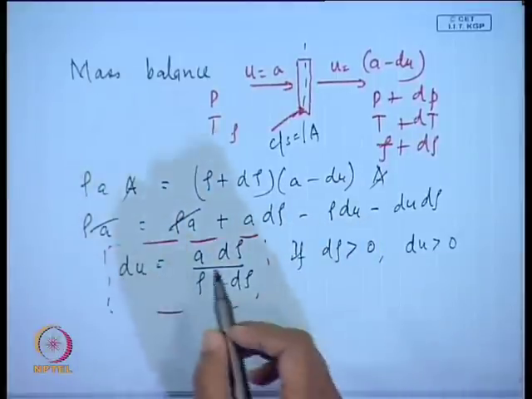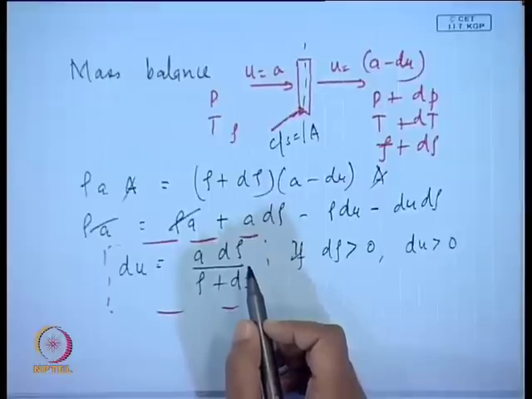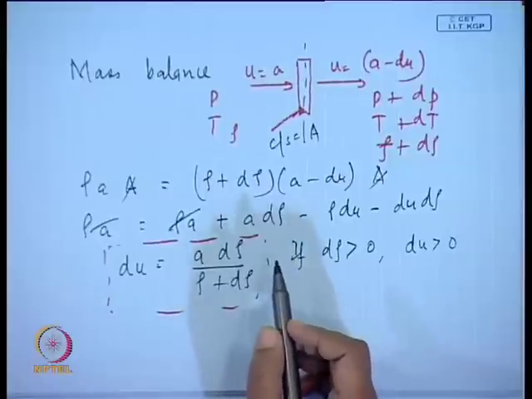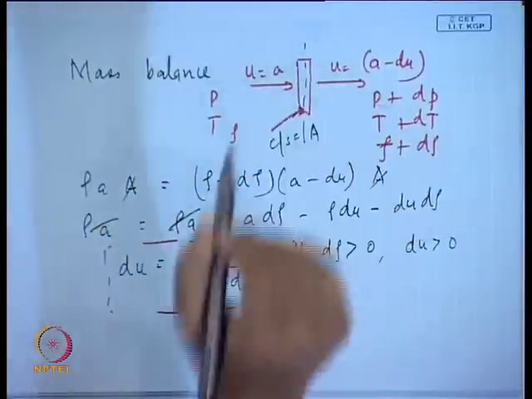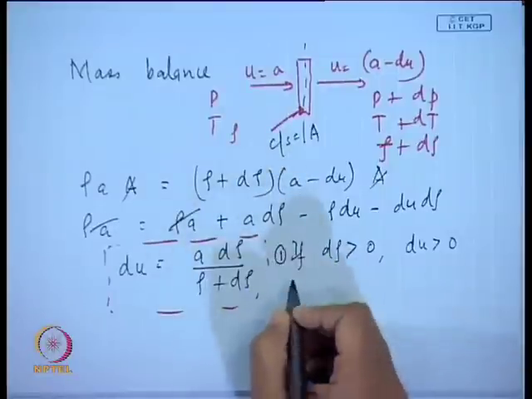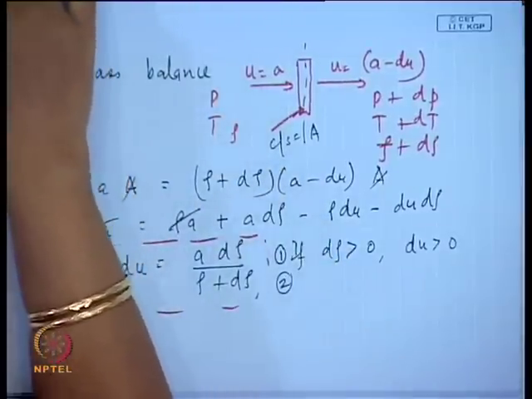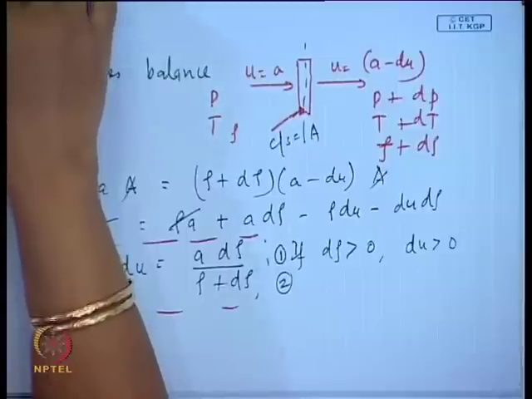What is one? That when a pressure pulse or a compression wave travels through a fluid, it leaves the fluid traveling at a small velocity in the direction of the wave, because d u has to be greater than 0 when d rho is greater than 0. This is the first thing that we observe from here. And then we know that within the framework of infinitesimal strength of the wave, a itself is also very small. Okay. So, this was about the mass balance.